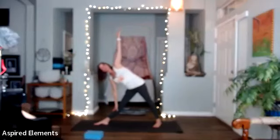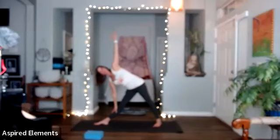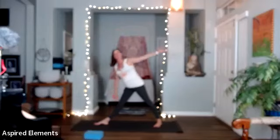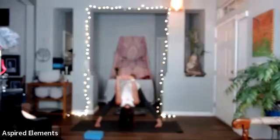Down and hold. Trikonasana. Triangle pose. The arm now straight up. Good, you got it. Arm now is straight up. Good, then lift up, reach. One more time, interlace your fingers behind you, drop wide leg. Release. And then coming back up.